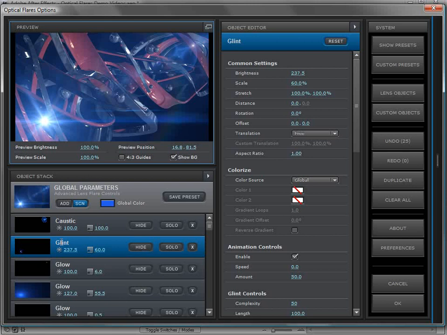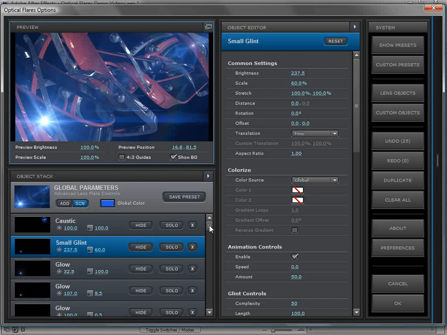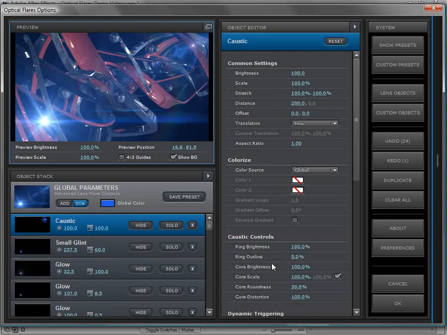You can also click on the name of an object and rename it. So this makes it great for organizing specific elements and finding the ones that you've just changed. Now, you also notice there's a little arrow here. And this allows you to sort by type as well as by name. And when you do that, all of the elements go in alphabetical order so that you can look at all of the glow elements at once or look at all of the iris elements. So it's very organized. You can also rearrange the order of the objects. Just click on one, drag it, and it moves to that position.